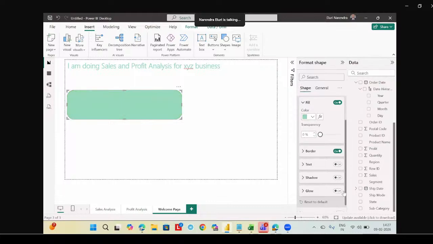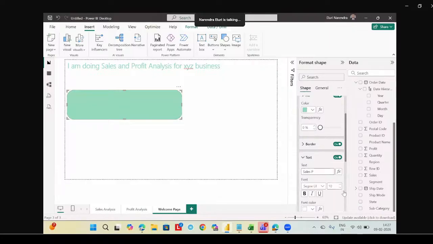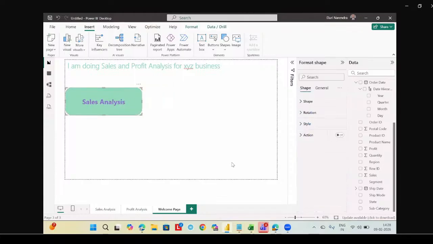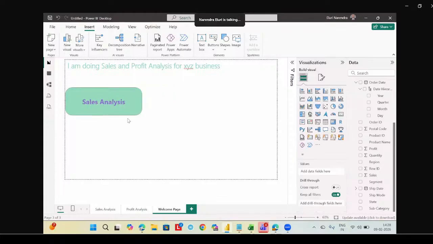So like this is sales analysis. Whenever my manager wants to navigate from the main welcome page to sales analysis, this is the thing I need to use. So just select this sales analysis, and make this 20 or 30. Okay, so I'm making it 30, keeping it bold and changing the font to blue color. So now, is it done? So this is the sales analysis. I think it is done, right?